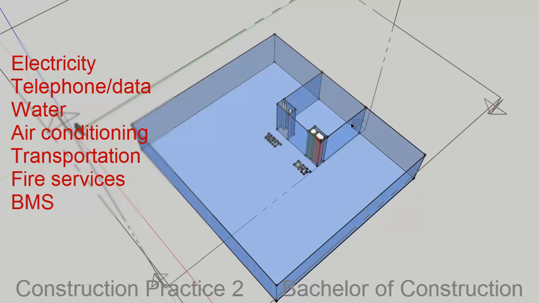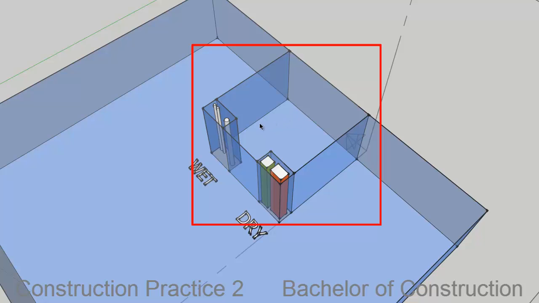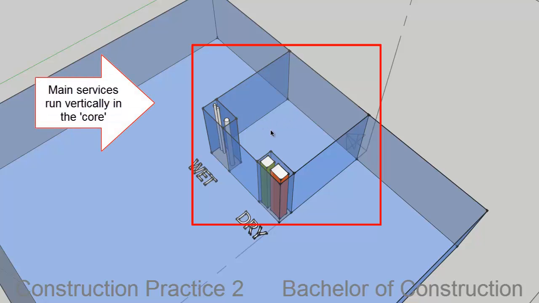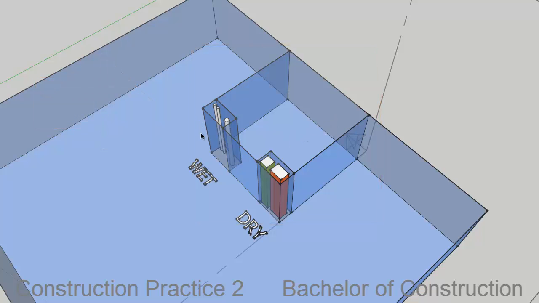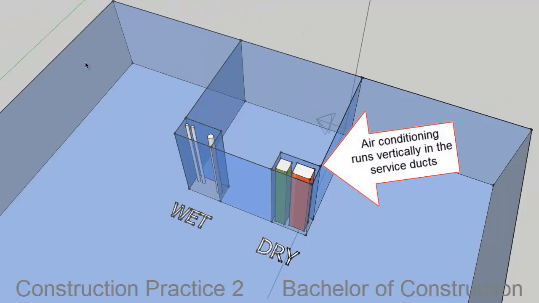What I've got here is a plan showing how we manage to get the services through the building in the first place. I mentioned to you guys before that in most multi-storey buildings, we have the concept of a core. A core is a space that's duplicated all the way up the building, and inside that core is usually lifts, which are our vertical transportation, also stairs, but we also have a couple of ducts here, and what I've shown here is what we call a wet and a dry duct. So the wet duct is anything to do with water or fluids, and the dry duct is anything to do with electrical and air conditioning, generally. And so we've got this one level here with the core on there.